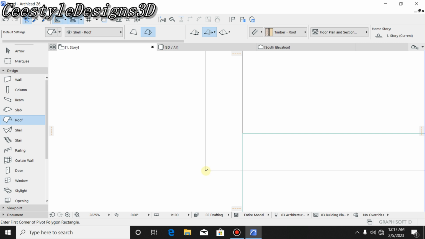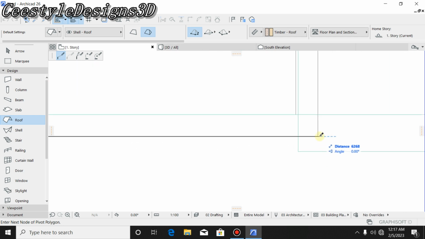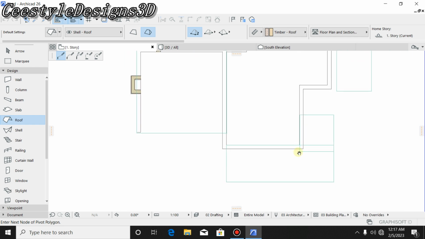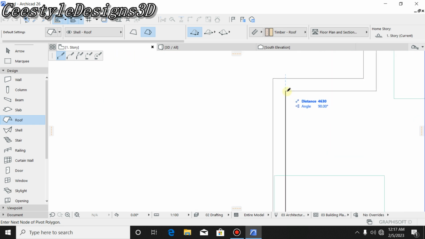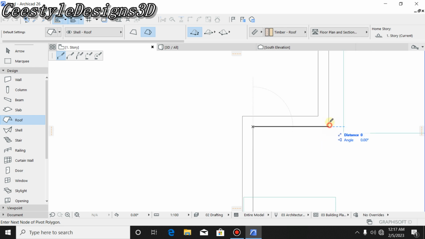So I'm gonna start here. You need to keep a complex roof so that you can construct.